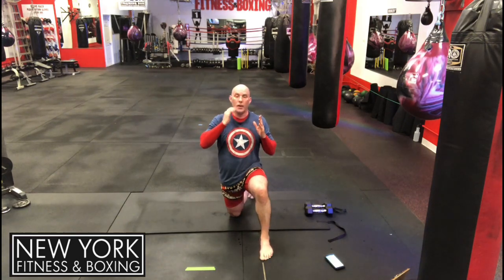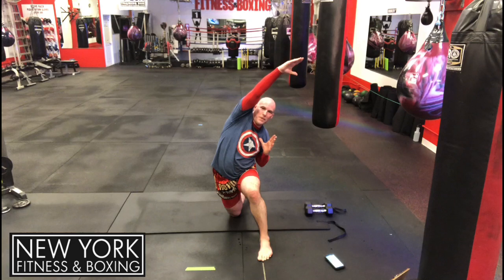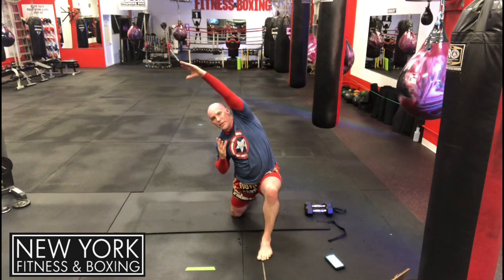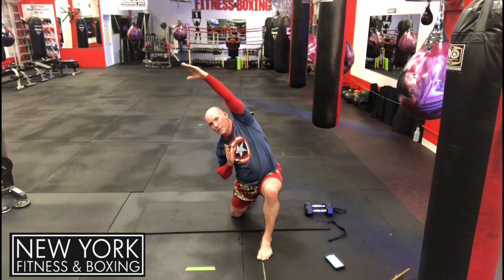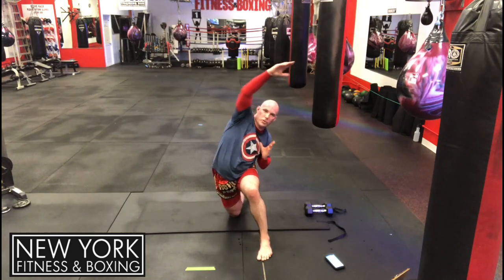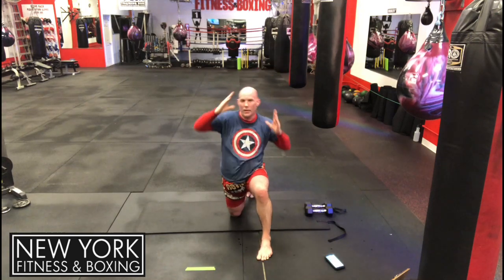I'll face you from the front so you can see a little easier. We're going to do a variation on the apple picker exercise. When I reach up with my left hand, I push my left hip out to the left. I'm not really concerned as much about my upper body. What I want to do is see how far I can push each hip side to side. So when you guys get back to your social dancing, you go and do your merengue, you won't look as white as me while you're dancing.